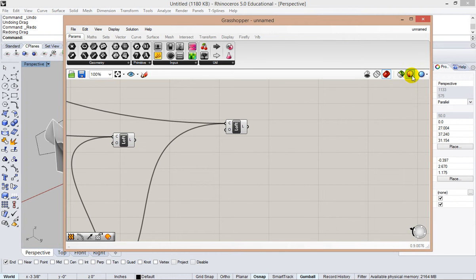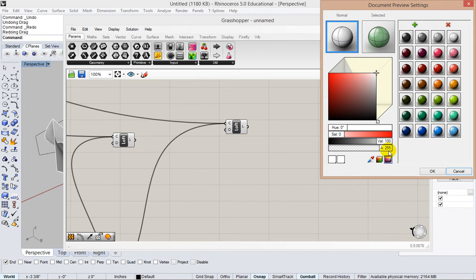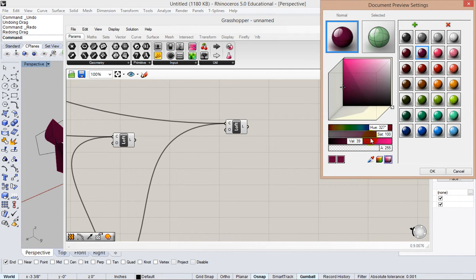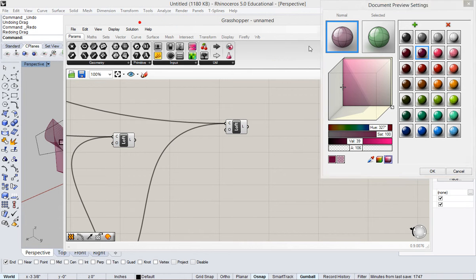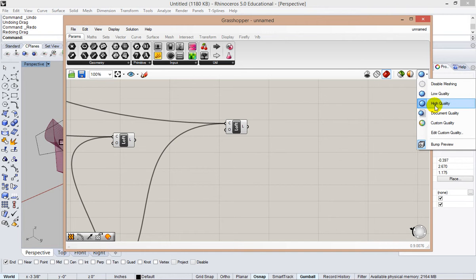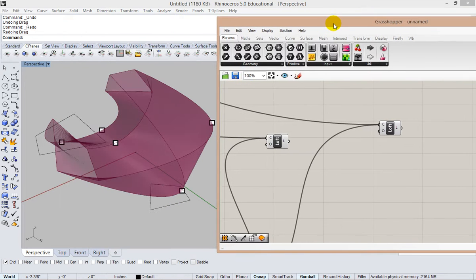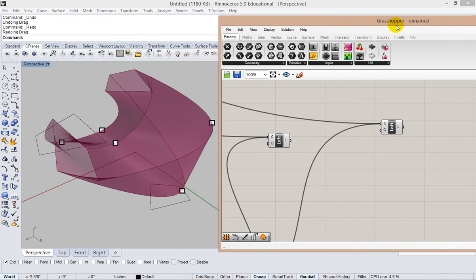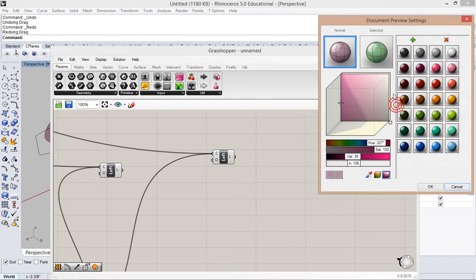Okay. So this little button here, this is opacity. And then color. We can dump a color in and make it opaque. This is quality. Low quality, high quality. Just sometimes easier to understand the surfaces if we can preview it.